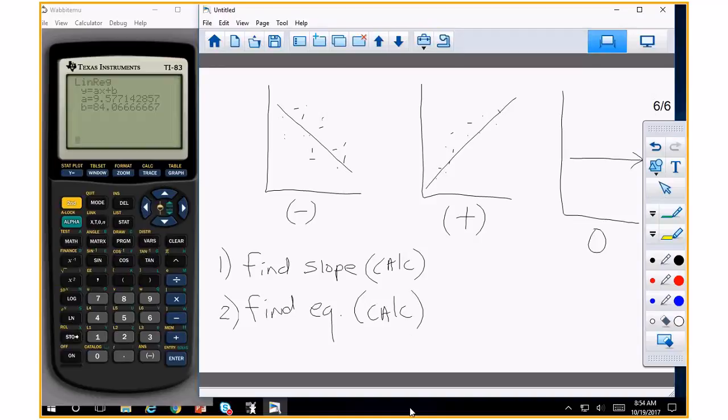Why do I not want you to do it by hand? Because you can't find the linear regression unless I show you the formula, and you have to calculate every single point. One problem would take up the whole test time of an hour, or two problems would. I don't think you need to worry about it, okay? If you can do this, then 4.1 and 4.2, I'm good with.